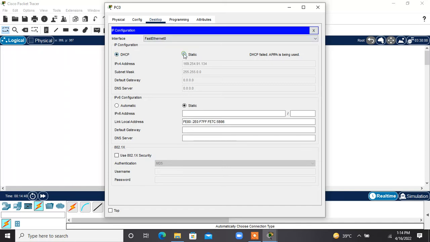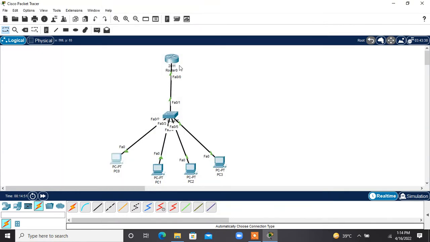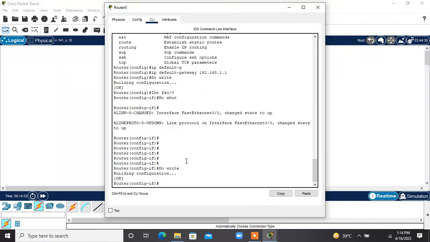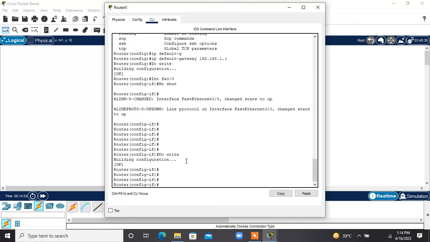So up till now we are not able to get the IP address from the DHCP server, as you can see. I will tell you the reason why it is not able to get the IP address, because we have not set the IP address for this interface, right.